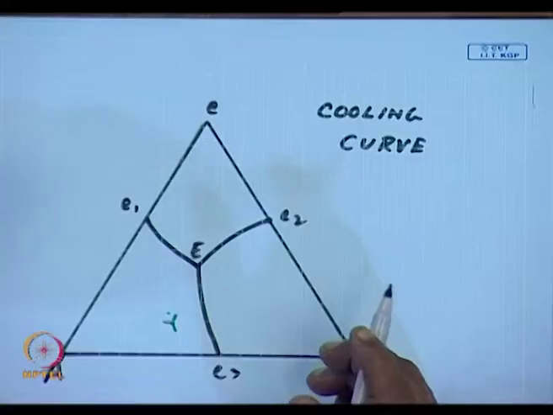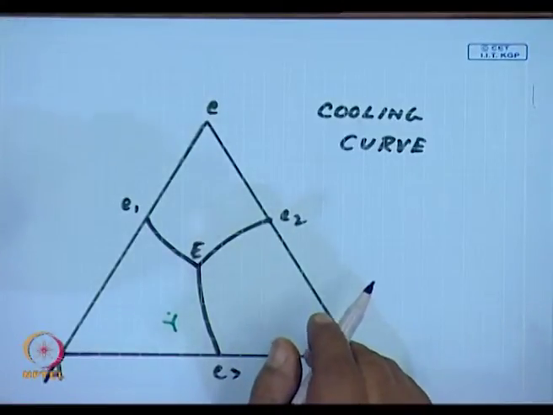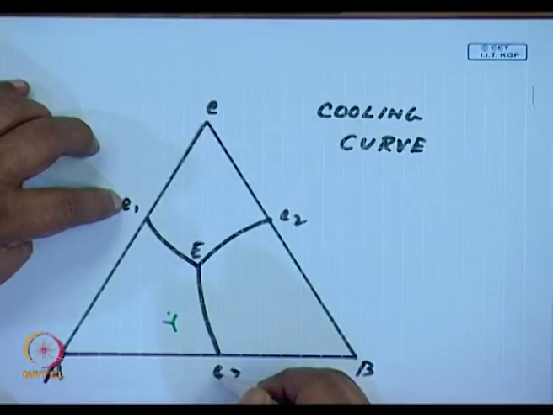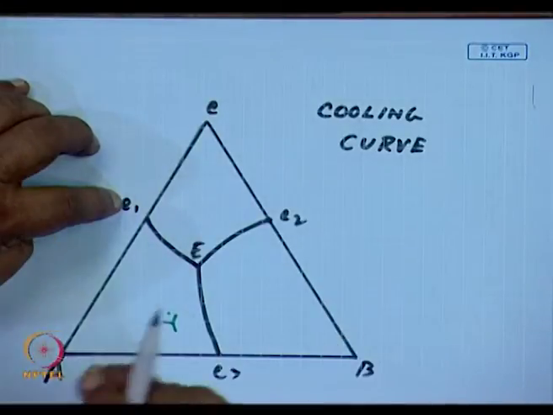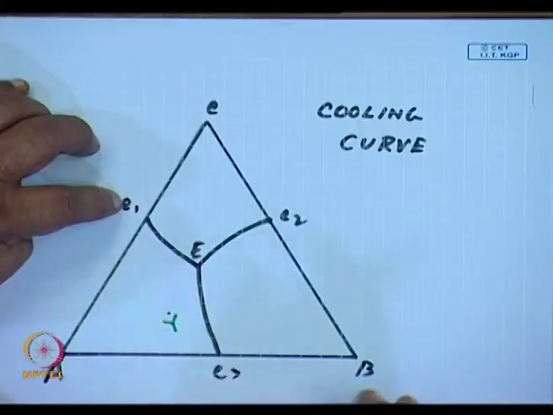This vertical section is very important at times because we have to apply the lever rule to determine the relative amount of solid and the liquid phases. In order to determine the phase compositions, how a situation cools, let me take the most simple example. Here I have got a system ABC with 3 binary eutectics which finally form a ternary eutectic. And I have got a point composition corresponding to Y.